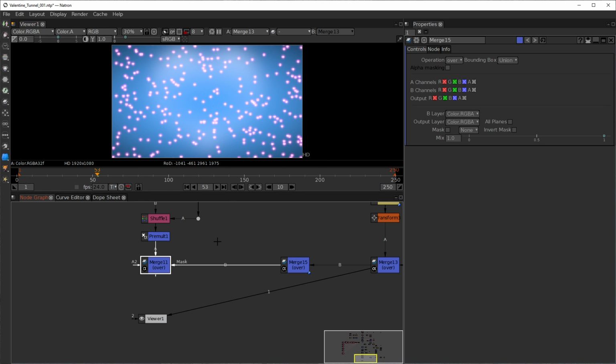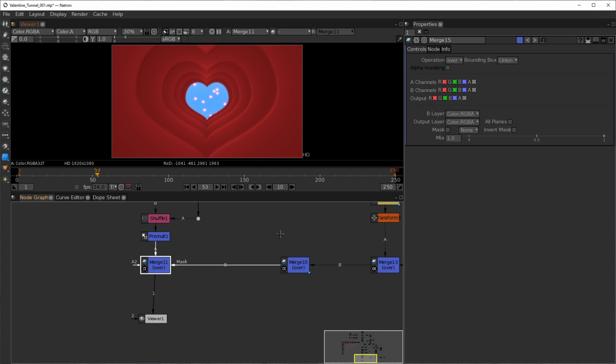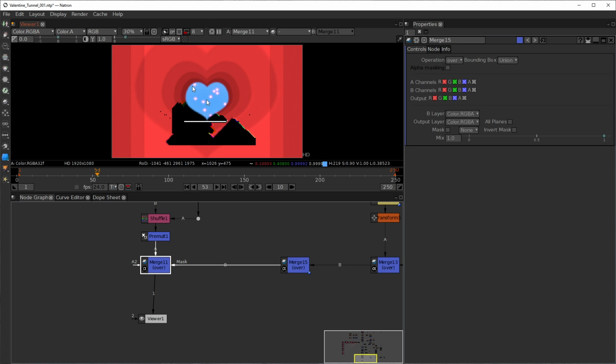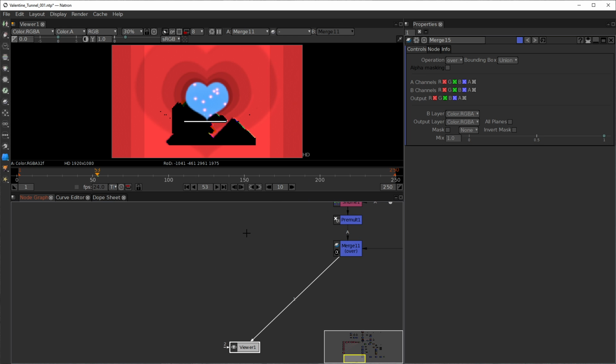So we're going to shift back on our view, and we're going to look at this from the beginning, which looks wrong. Don't worry about it. Again, if we unhook this, this should redraw correctly. It's going to take a minute. There we go. We can see our heart backgrounds in there going on. But don't worry, this is just a glitch of how this is drawing, because Natron is taking shortcuts to make this work. So don't evaluate it based off of the fact we're looking at this at a low resolution. We're doing that only for the preview.